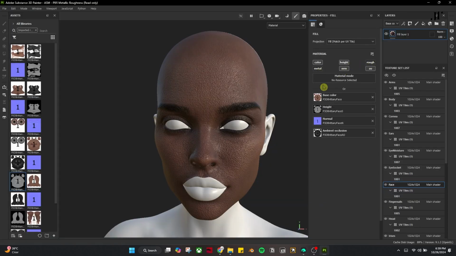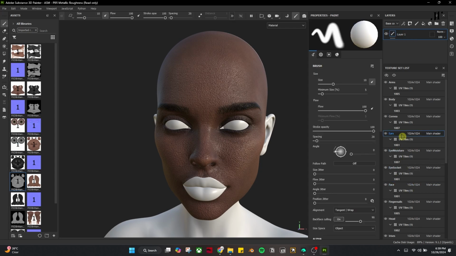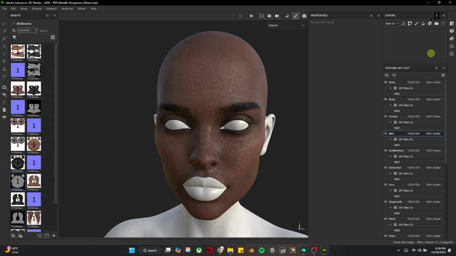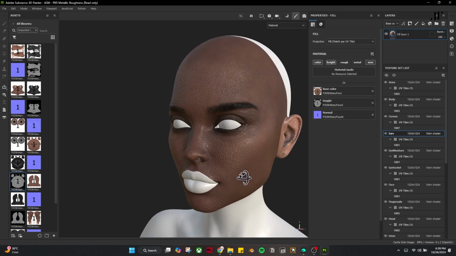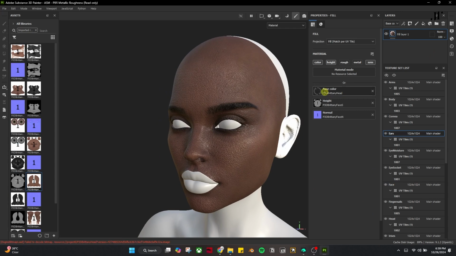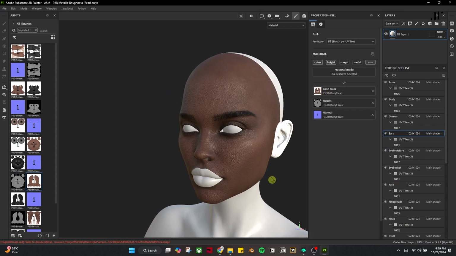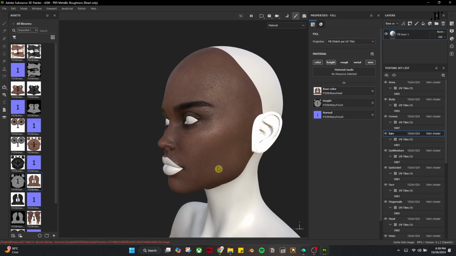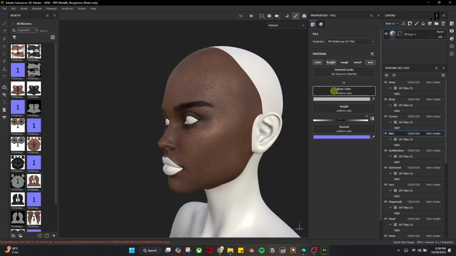Since I'm not seeing anything, I'm going to go back to Painter and just turn off my roughness channel and my metal channel, and then copy and paste the same textures for the ears. You can see, I thought something was wrong here, but it was correct. All I needed to do was put in my AO channel on my ear texture set.